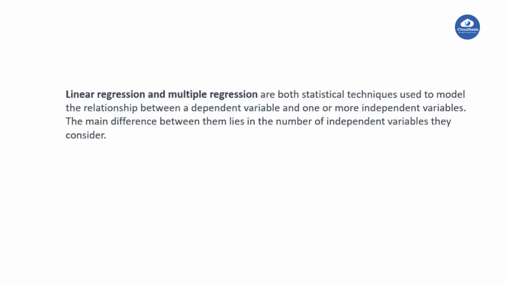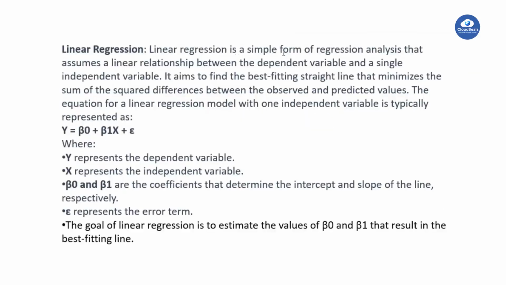Linear regression and simple linear regression are both the same. If we use one independent variable to predict the dependent variable, it is simple linear regression. If we use two or more independent variables to predict the dependent variable, we call it multiple linear regression. In simple linear regression, we use only one independent variable to predict the dependent variable. It automatically correlates with the relationship between the independent variable and dependent variable. I already explained this one.